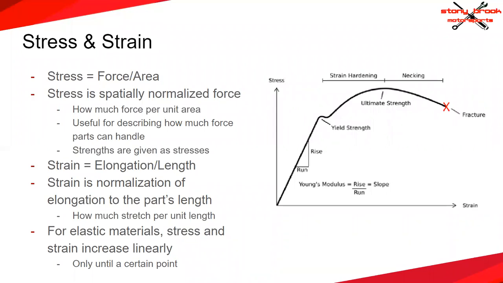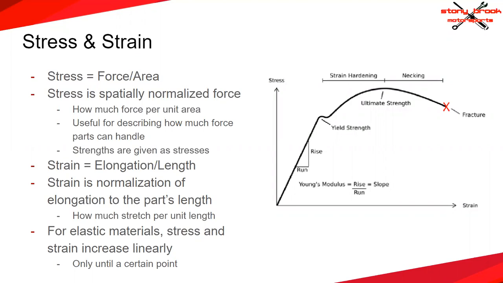So it has that benefit of giving you a bit of standardization. It tells you that if you have a part that's 100 square inches in cross-sectional area, how much force is it going to be able to take? That's where it's really, really important to use. And again, strengths for materials and such are given as stresses, not forces, because of the unknown geometries.